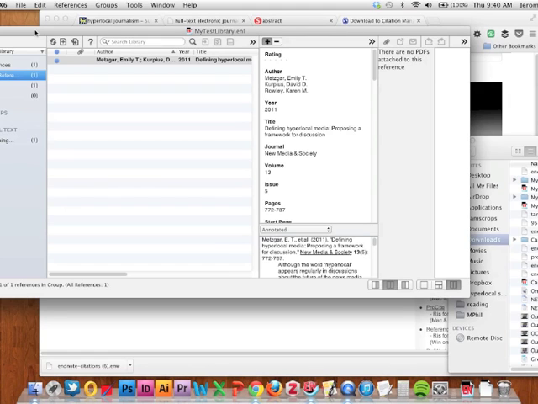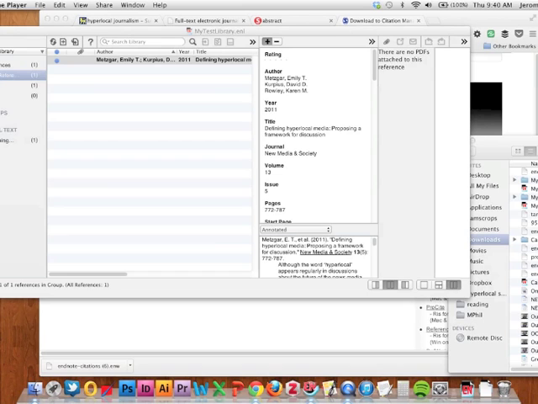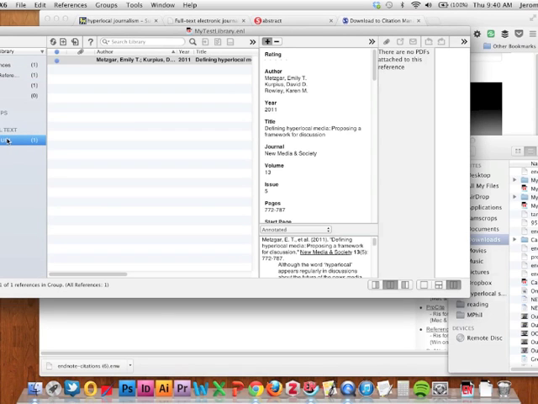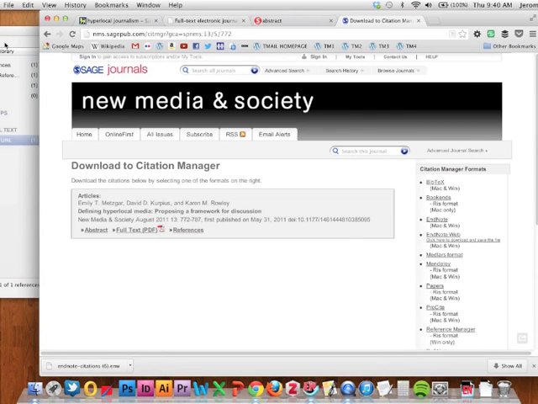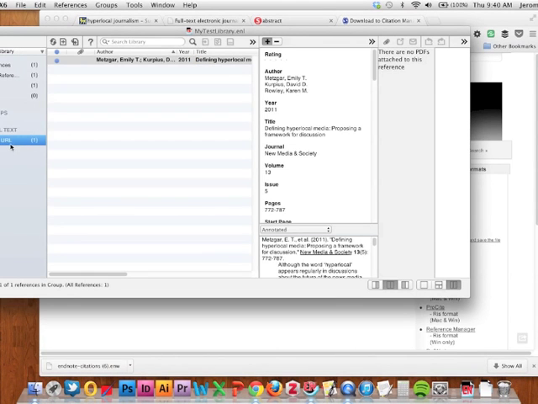And this kind of works for papers, like academic journal papers. In terms of book references, my system so far is to kind of write it in by hand. So actually this is quite a good example of where it hasn't actually found the paper. So let's just go back, but it's found the URL, so it may have found some kind of web reference.